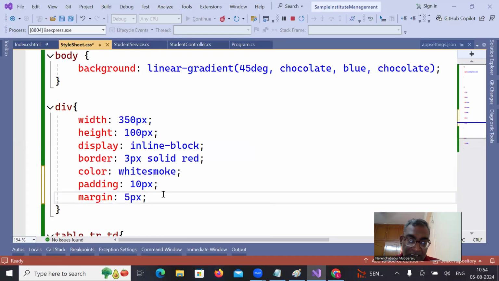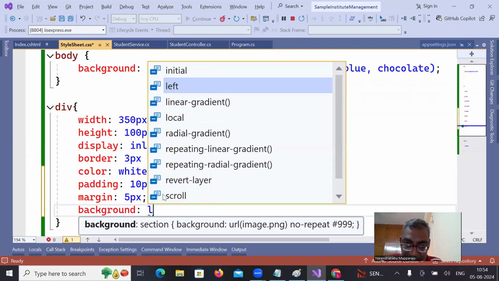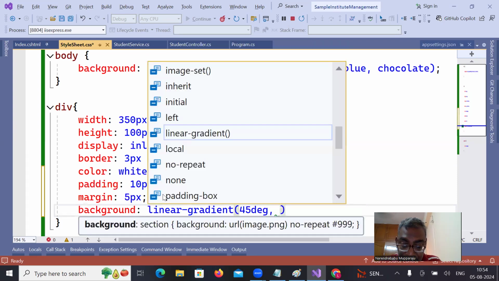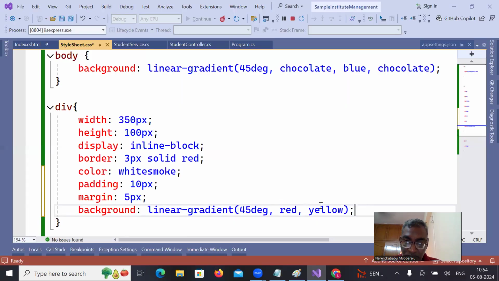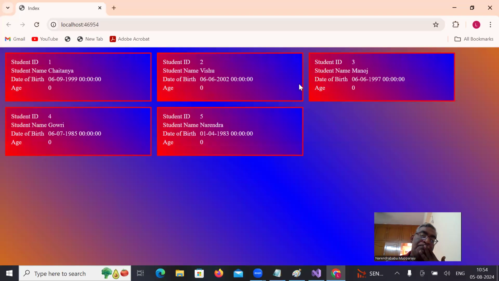Sir, I want to apply some background color, background linear-gradient, 45 degree, red comma yellow. This is okay. Now you see the entire stuff will be with red color and blue color.